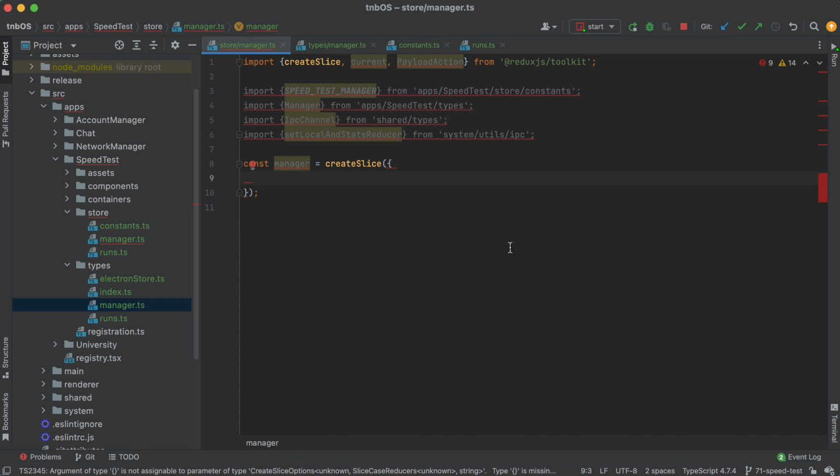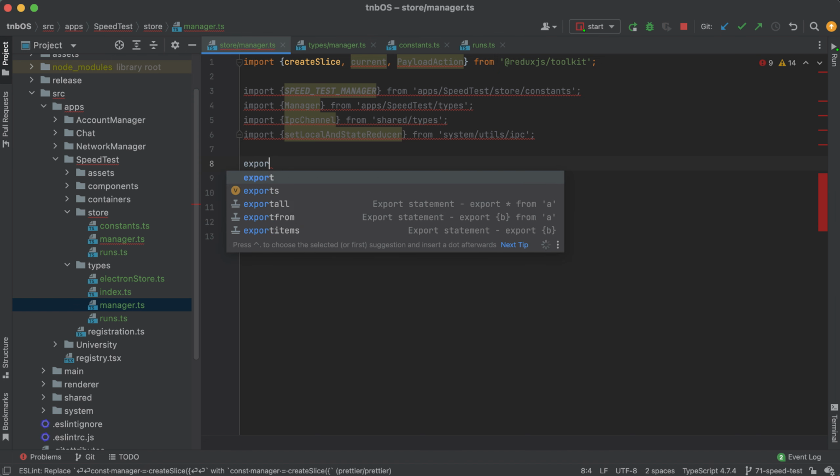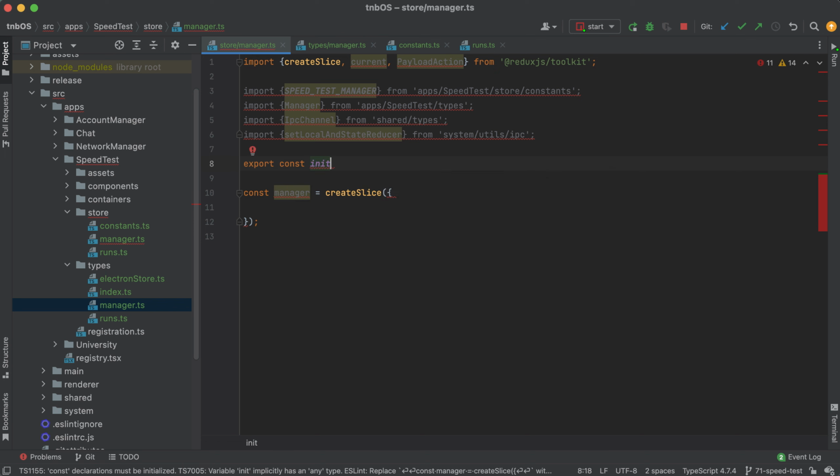Another thing is the initial state, and let me just go ahead and type these out. It's probably going to be easier. So the initial state for this manager is, first of all, what type is it going to be? And this is going to be of type Manager.